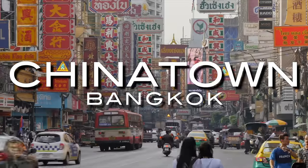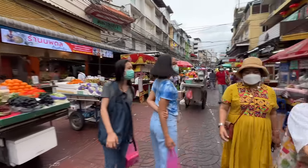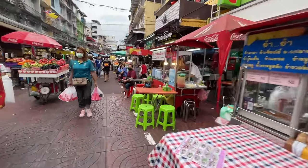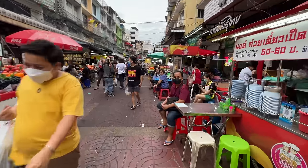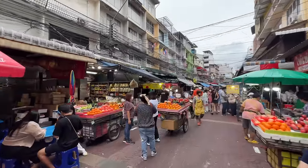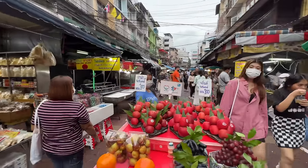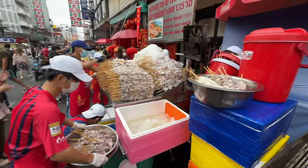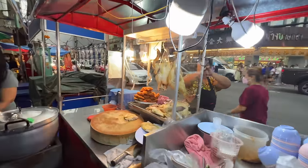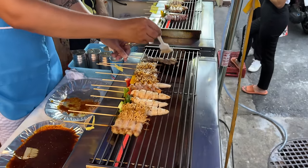And just across the Chao Phraya River is Chinatown. We're going to explore around here now. You can see here in Chinatown, a lot of it is just open air stalls. They are going to have a variety of different cuisines that you can have, not just Chinese food, but for the most part, you can expect Chinese orientated foods here. Sure, there's going to be a little bit of Thai mixed in, and these open air markets are all across Bangkok, actually. So you're going to see a lot of this Peking duck. Basically, they just chop it up as you go.